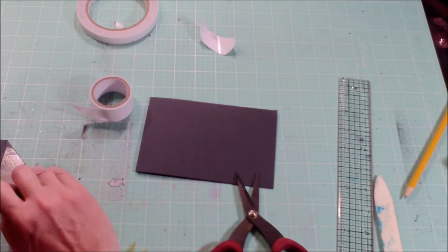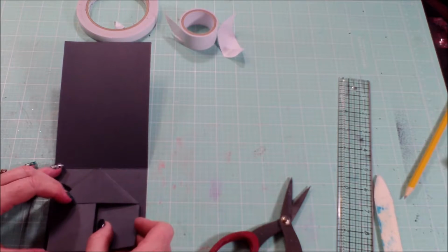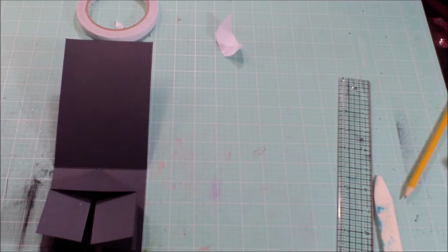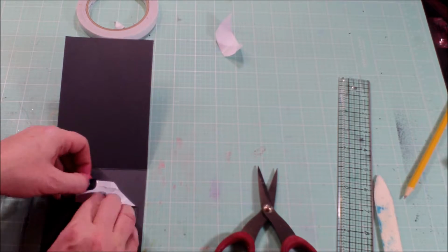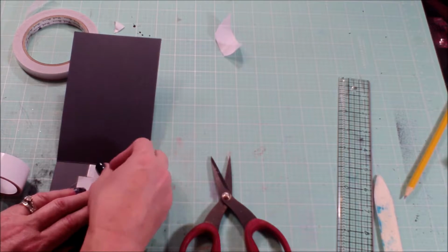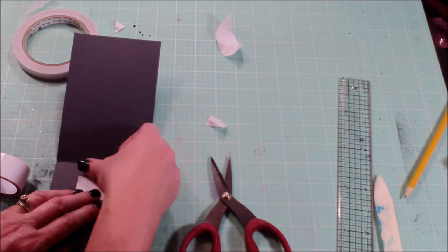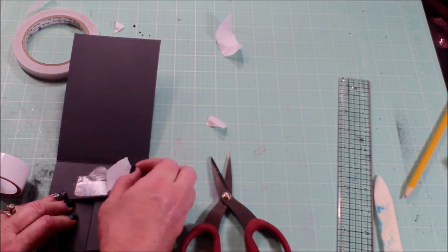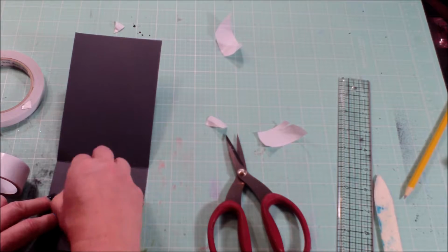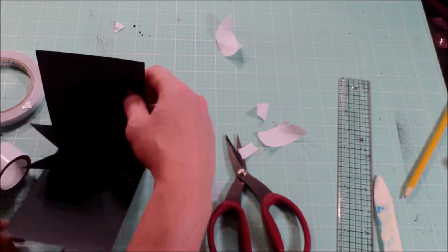And then you're going to take your 4x12 piece, go ahead and open that up. You want to center that point up to the fold, but not in the fold. So just up to the fold, but not actually in the fold. And center that mechanism so you've got a little bit on each side of your cover piece showing. Now we're going to do the double-sided tape on the other half of the point. And then you'll be able to go ahead and fold that down, and we've got our first part there.